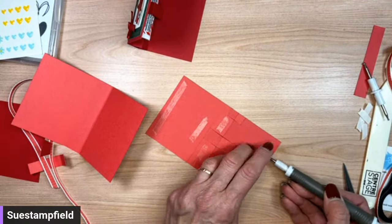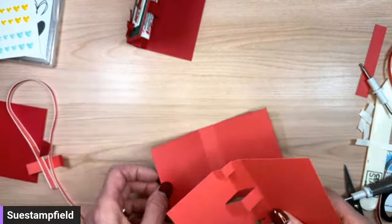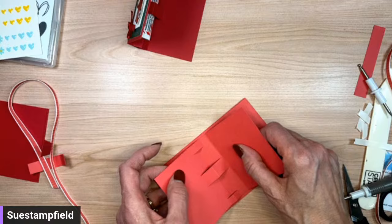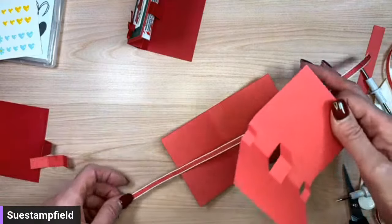It is a good idea before you put your liner in to just make sure you've got these really well creased. They might flatten out in this process, but if they're well creased, we can pop them back right back up with the help of the bone folders or the take your pick tool or whatever, bone folder maybe, either one. Oh, Susan forgot the ribbon. Were you guys yelling at me going, Susan, put the ribbon in.